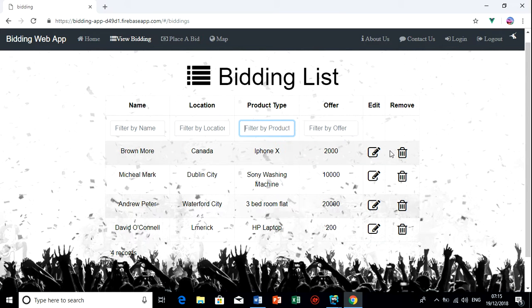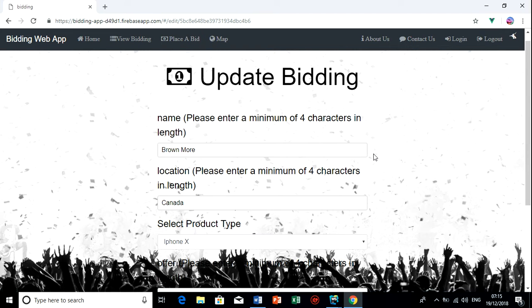So the first thing I'll be demonstrating here is editing a bidding. Let me try to edit one of the biddings. I want to edit this bidding from Bramo. Let me edit it.